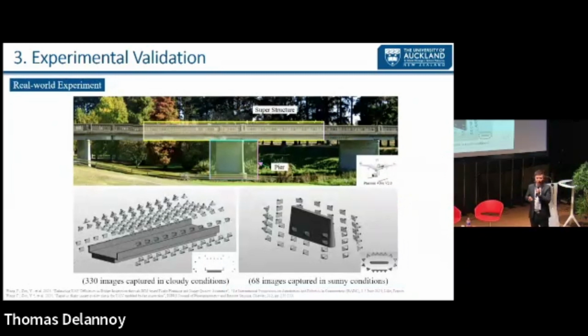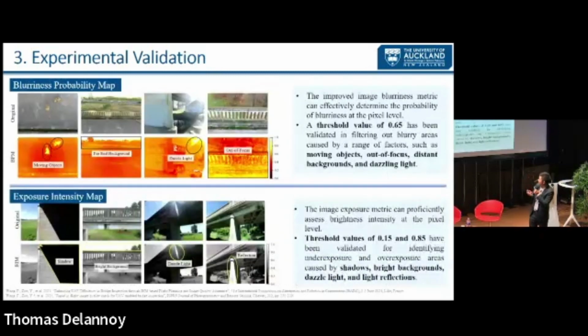But we also did another evaluation, which is to use real bridges. So this is a typical reinforced girder bridge in New Zealand. It used to be part of the highway system, but it's abandoned. So we just picked the two middle spans and also the wall pier for the experiment. So these are our results.